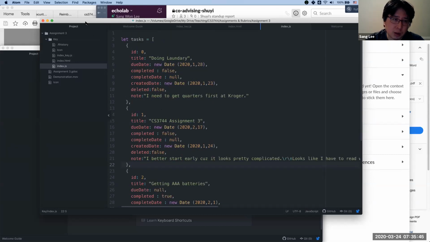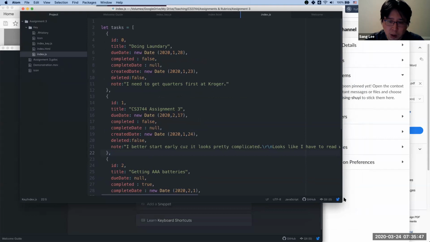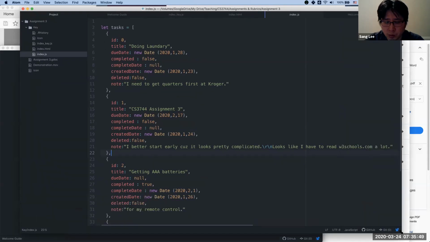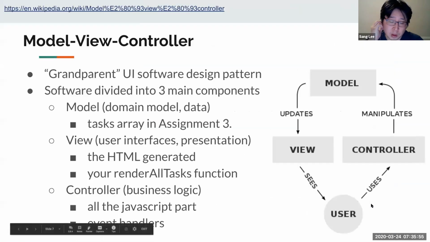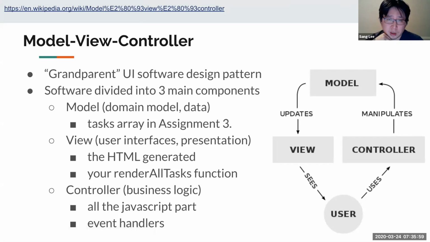Typically for web programming, the model resides in a server, but in this case, because we don't want to deal with backend programming, I put the model in JavaScript memory, which is why whenever we refresh the page, it goes back to the initial state.